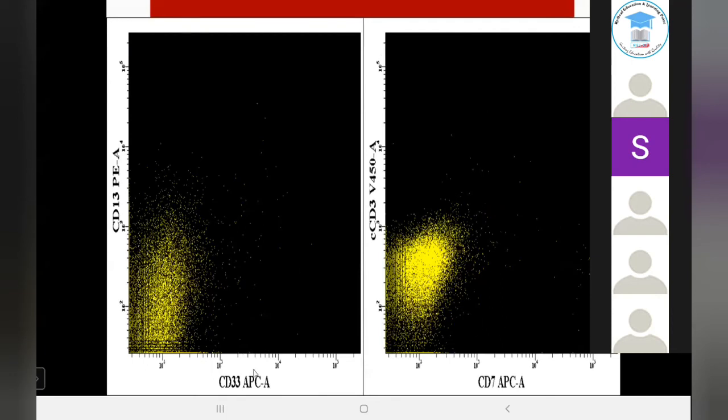This is positive. Negative. This is negative, right? Oh, so sorry, yeah, ma'am. Yes. No problem, no problem. All right, so this is negative. So the 13 is negative, 33 is also negative.